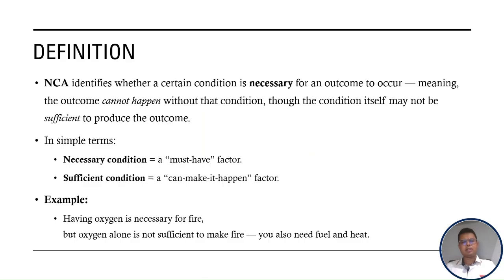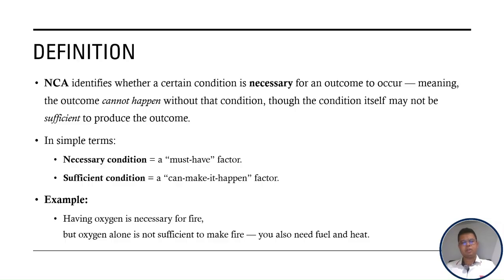Necessary condition analysis identifies whether a certain condition is necessary for an outcome to occur. So what does it mean? It means the outcome cannot happen without that condition. The condition itself may not be sufficient to produce the outcome. Maybe it's quite complicated, I'm trying to make it easy.